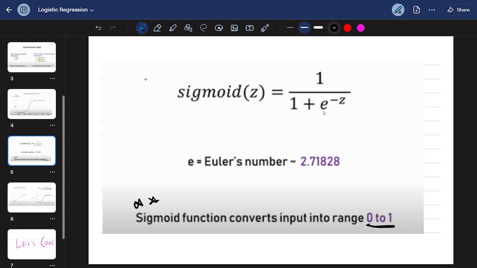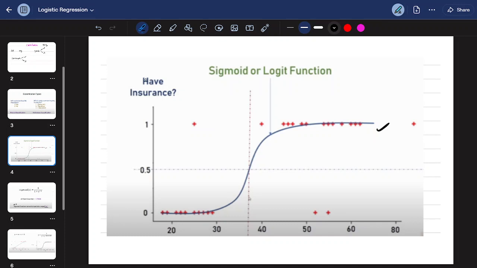So if we convert this into 0 to 1, it is very easy to classify whether it is this or this, with 0.5 as the threshold. Above this point it is having insurance, and below this point it is not insurance, something like that.